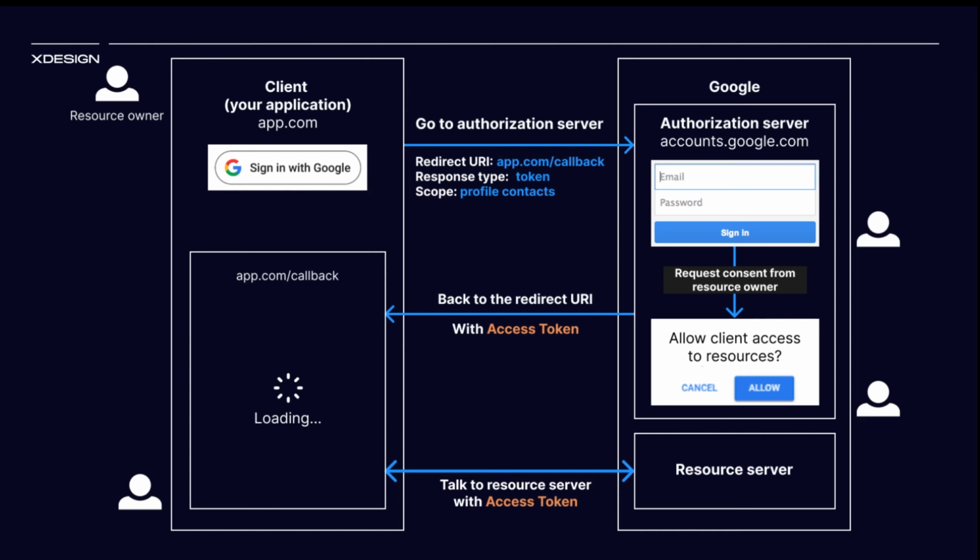As we can see in this diagram, the flow is very similar to the authorization code flow, except all the communication is done over front-end channels. The only differences in the implicit flow compared to what we've seen before is that we request a response type of token instead of a response type of code. After this, the flow continues as it did, but this time the access token is returned in the URL params instead of the authorization code. This flow is not as secure as the authorization code flow, but it is still possible to do if it fits your use case.